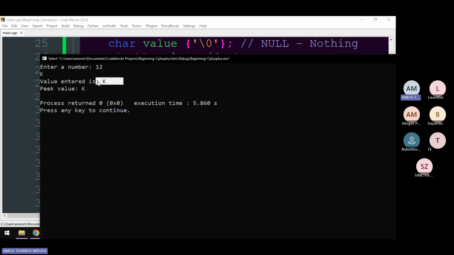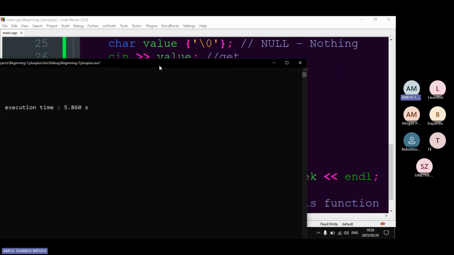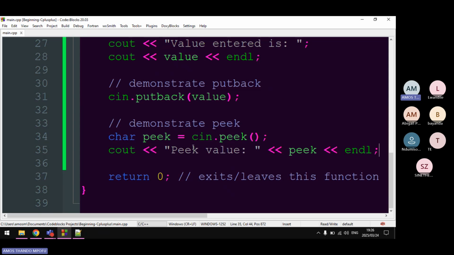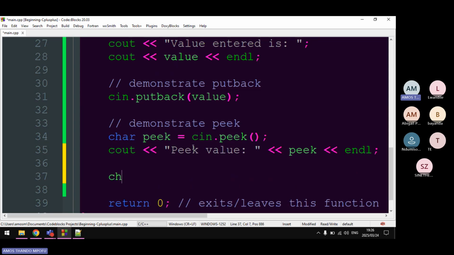So you see, I entered K first, right? When it reached this line, there was nothing in the buffer. Then I called putback to put back that K value so that I can take a peek. To show you that it's still in the buffer, I can try to read again after peek, and you see that it's gonna execute. So I'm gonna call the variable again, initialize it to null.